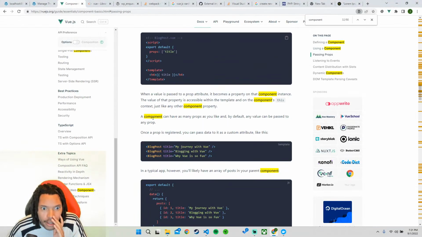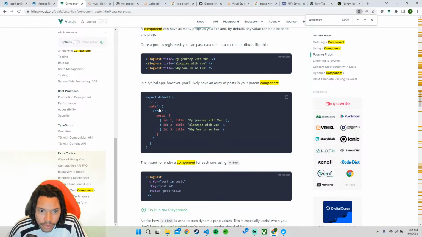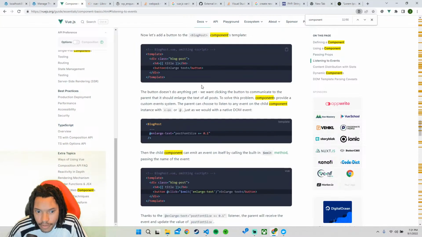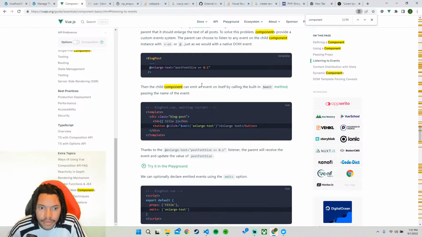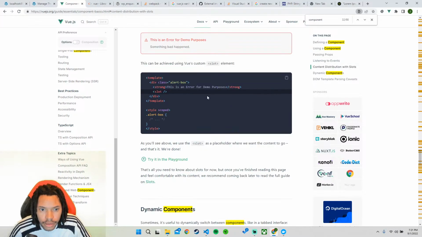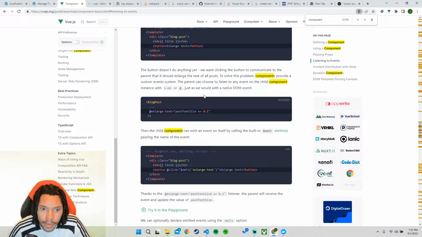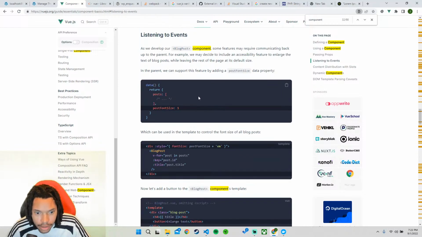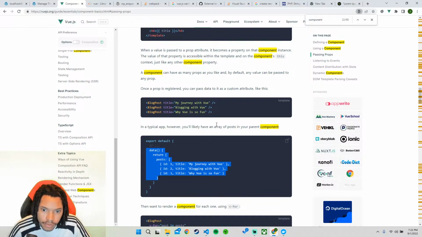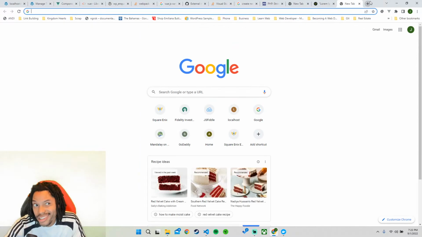So now I need to know how to get the data. How do I do something like this? So what I want to do is I want to be able to pass in some data to a view component. And a Google search will do that.